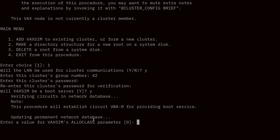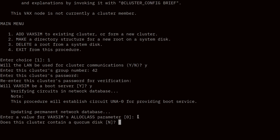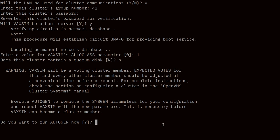Okay. What is the alloclass parameter for this machine? I'm just going to use its node number, 1. I don't think this really matters in a single voting member cluster. Does it contain a quorum disk? No, we do not have a quorum disk.